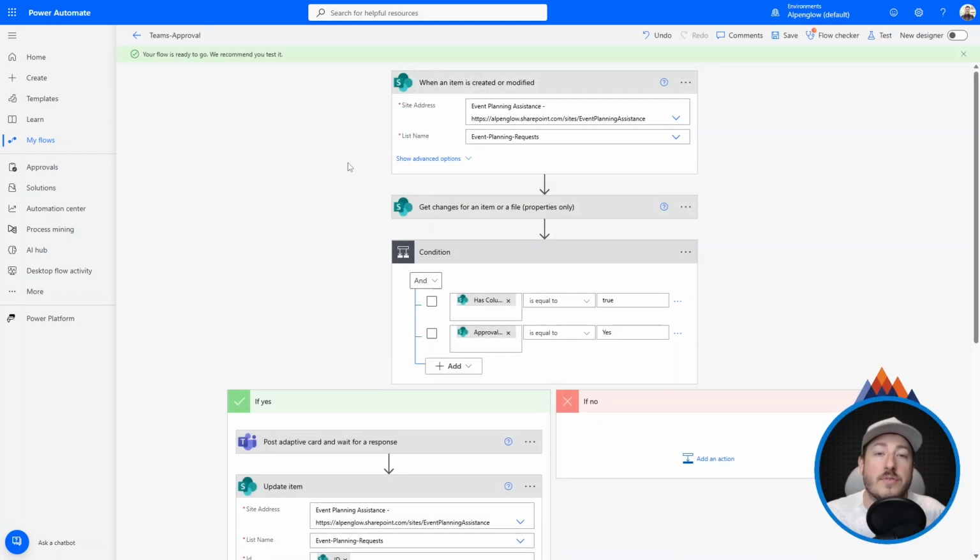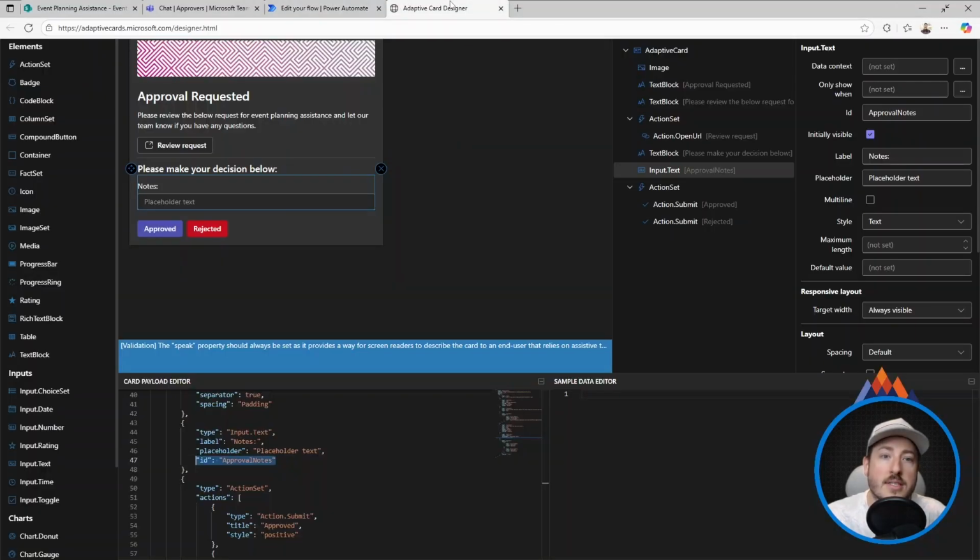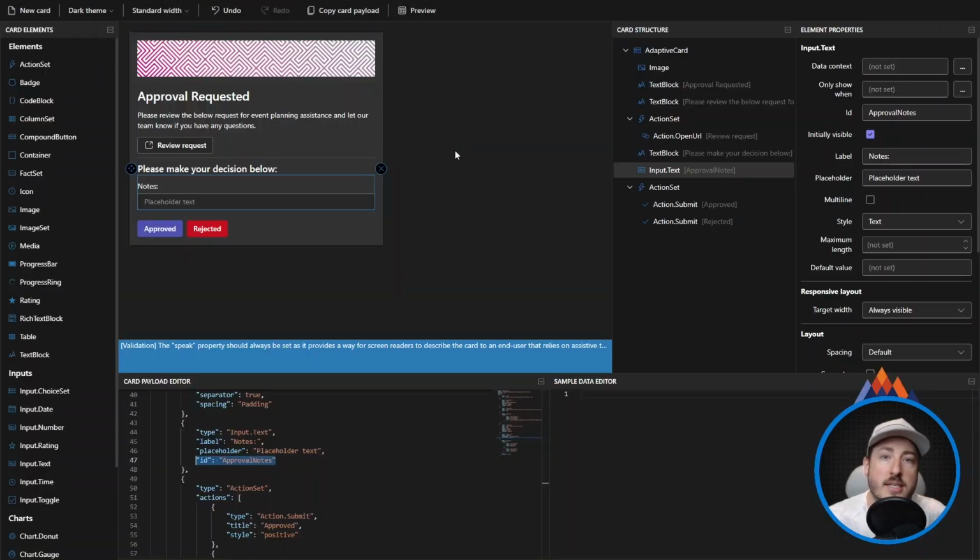Alrighty folks, that does it for this not so quick video on how to create a simple Teams approval workflow with the help of SharePoint and Power Automate. In my experience, the most challenging part about this workflow is getting familiar with how adaptive cards work. Thankfully, Microsoft's Designer tool is great. I think it makes things pretty self-explanatory. It gives you a lot of flexibility. You can create some really cool cards with just a few different widgets.